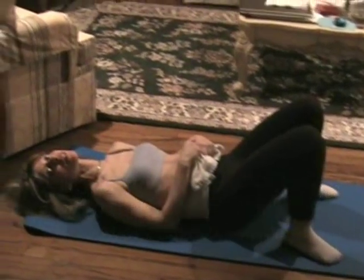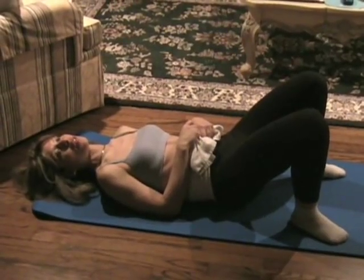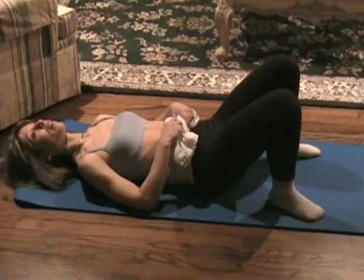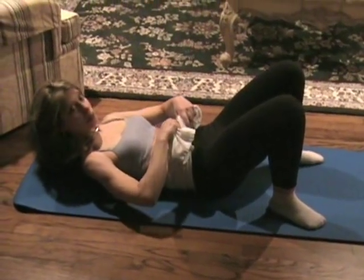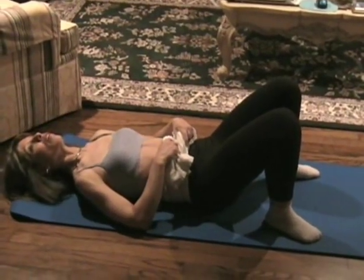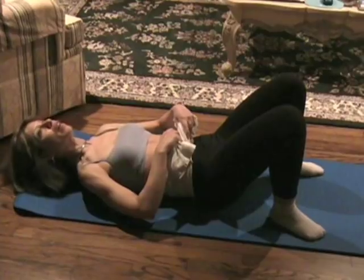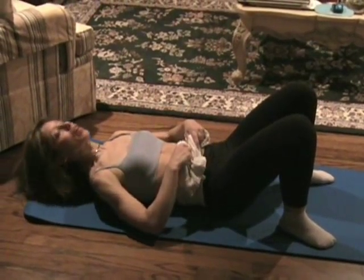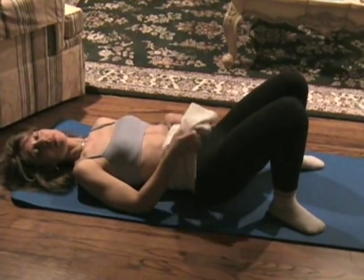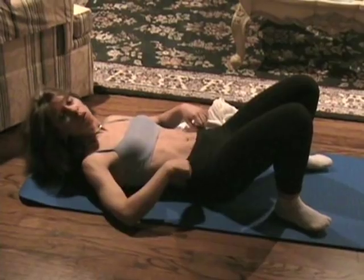Remember your pelvic tilt. Your pelvis is tilted, and it's on the floor. So you've got that tip up. The pelvis is tipped up. And now I'm pulling on the towel as I'm lifting. Remember that. And release. And pull, and release. And pull tight, and release. Now you can see how simple those exercises are, but they go a long way.